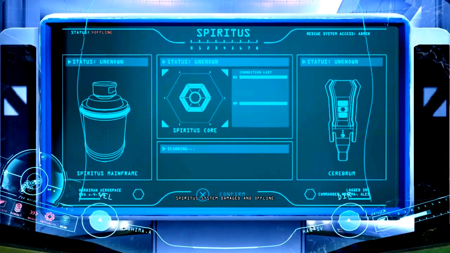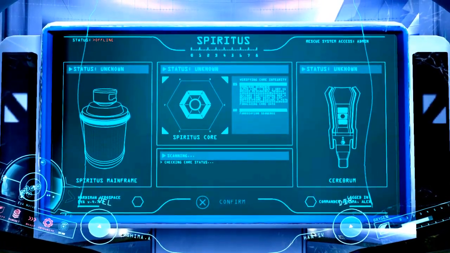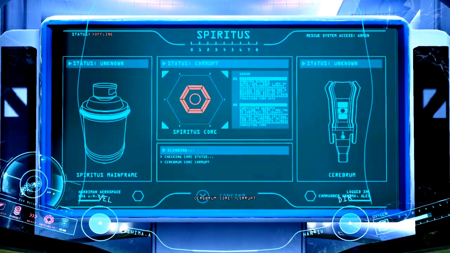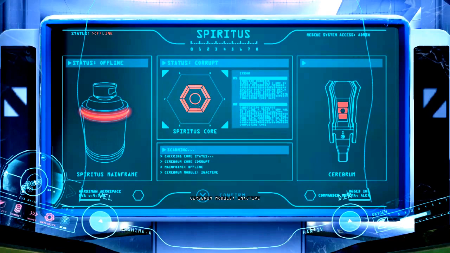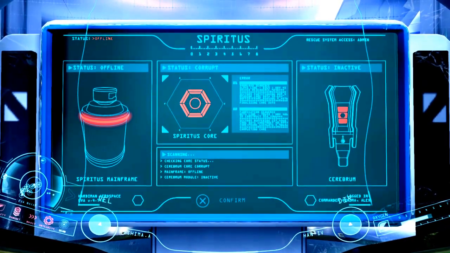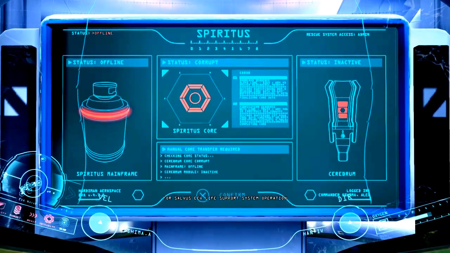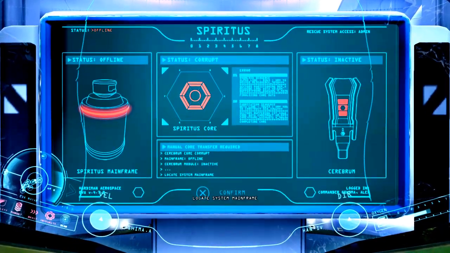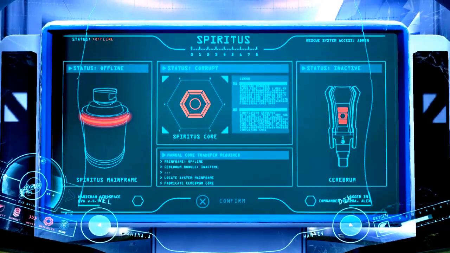Spiritus system damaged and offline. You don't say. Initializing diagnostic sequence. Cerebrum core corrupt. Mainframe offline. Cerebrum module inactive. Spiritus system repair required for Cerebrum core. Operation. Locate system mainframe. Fabricate cerebrum core. Repair cerebrum module.